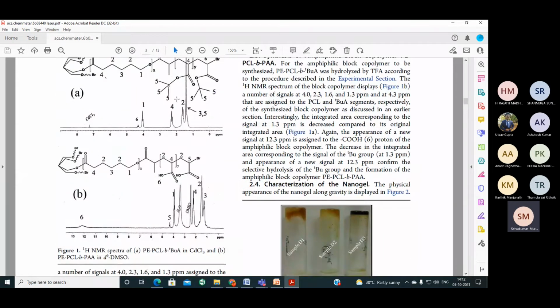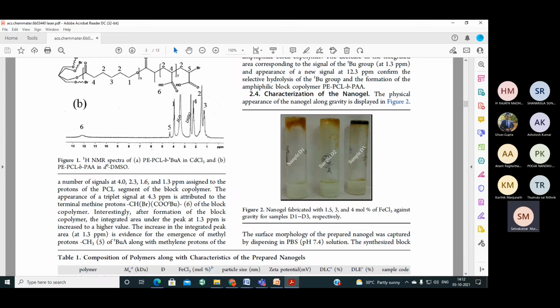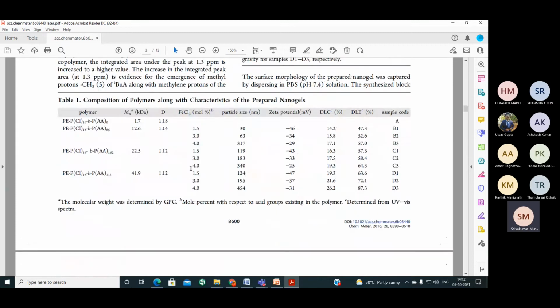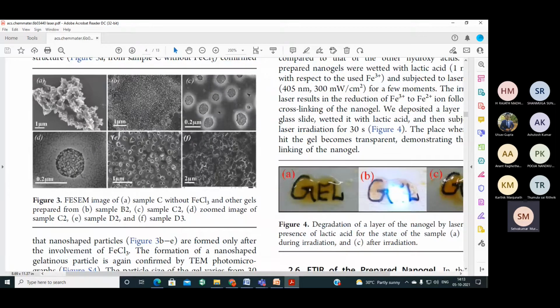For the materials part, you can see the NMR characterization to make sure that all the protons are present in the polymer backbone. Then they prepared the gels with the help of a coordination complex using an iron-based cation. Once the gel is formed, it becomes solid. They also studied the zeta potential and particle size analysis to make sure the particles are in the nanostructure range. So you can see the nanogel formations. Without ferric chloride, versus once the gel starts to form, you can see how the particle size changes and the aggregates form. The formation of aggregates was very clear.